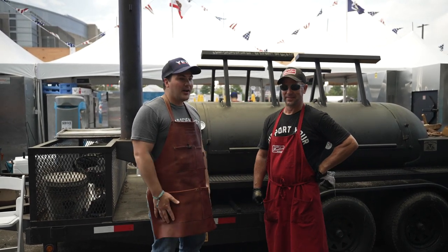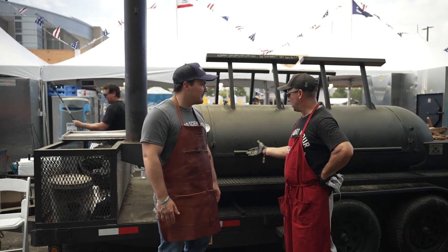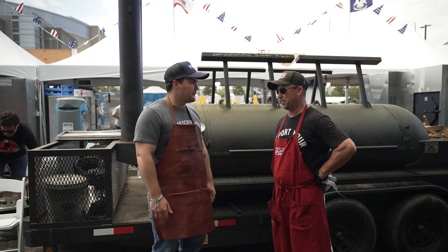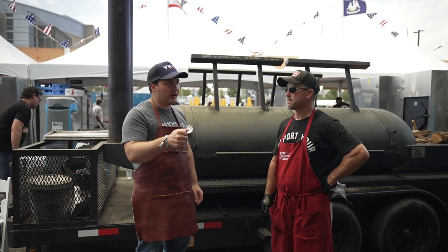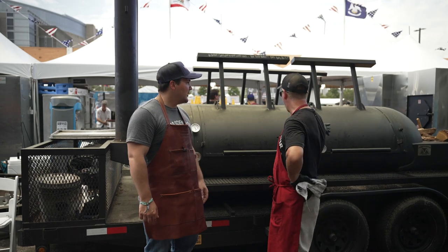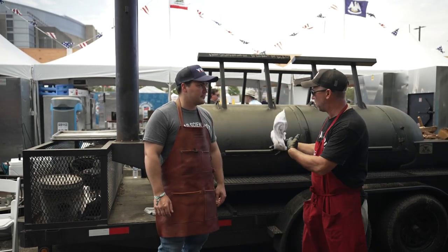All right, we're going to check back on these in 4 or 5 hours maybe? In about 5 hours we'll probably wrap them. And then maybe about 3 hours after that, we'll pull them off and let them rest. Do you do any spraying? Every now and then we'll spritz it with apple cider vinegar. Yeah, I do the same. We have a water pan in the front here, which keeps moisture in there.